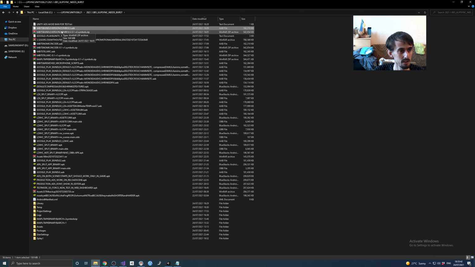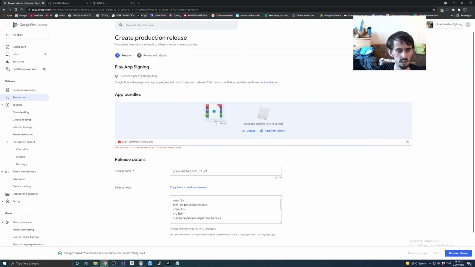Now I take this file and this file and drag and drop them into here, and I'll be waiting for Google Play Developer Console to analyze my two files.